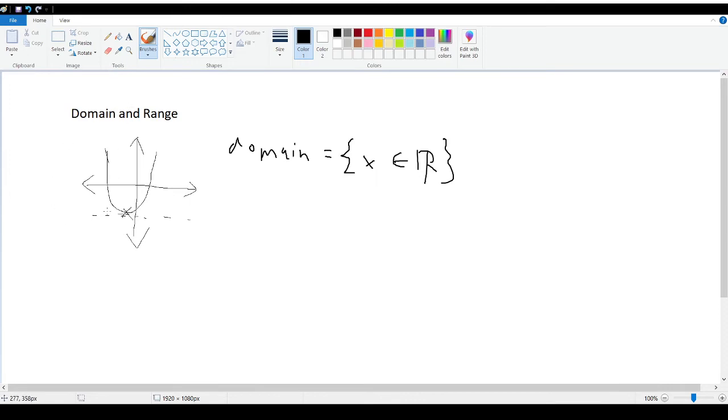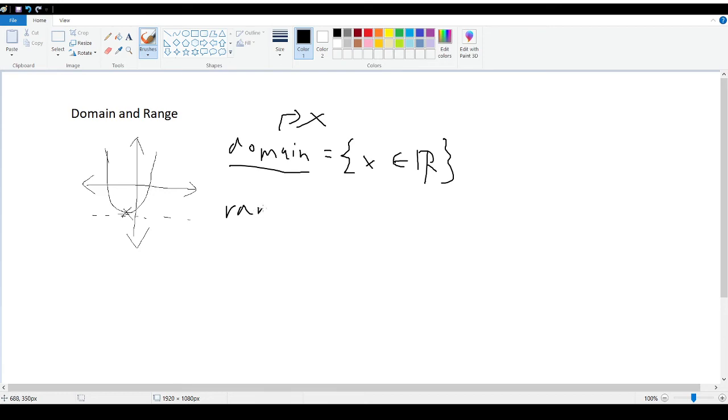Because at any different point, any value fits for this one. It's like any given value, there's no max x, or once it gets to a point, x doesn't work on the graph. It works for everyone. However, for the range, just beware, domain is for x, range is for y.